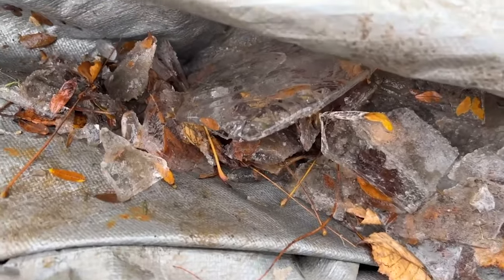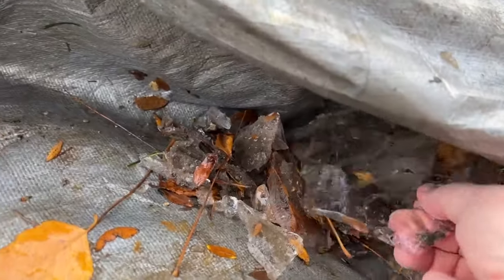And just to show you how cold it is, so you don't think I put blush or something on here, yes, those are ice chunks. Ice, baby.